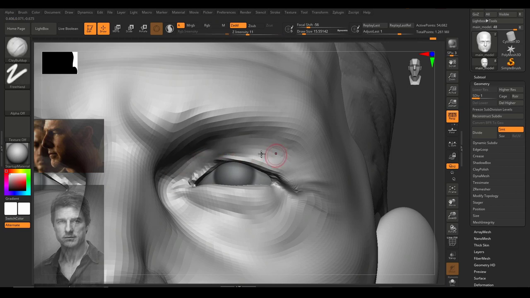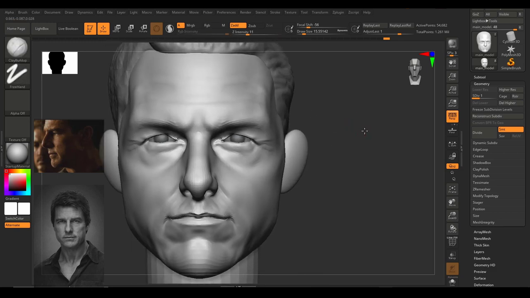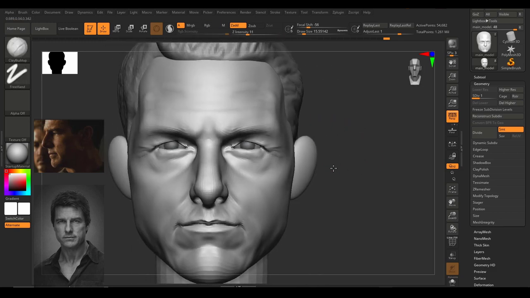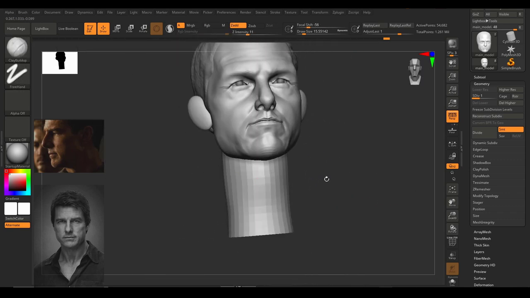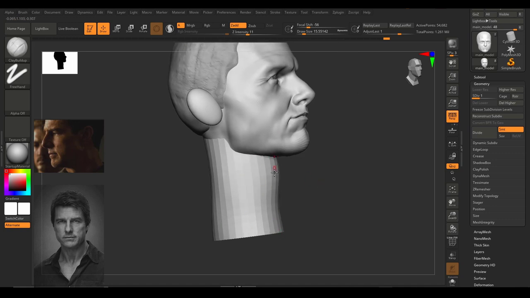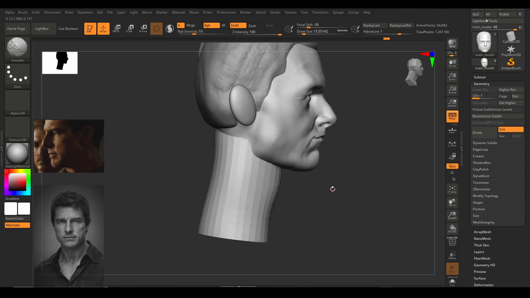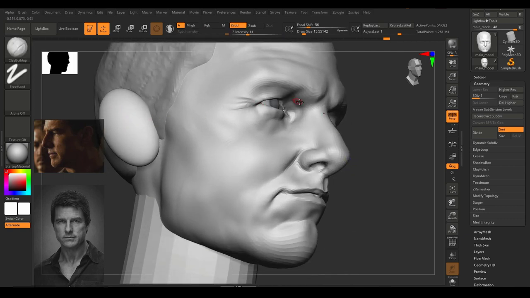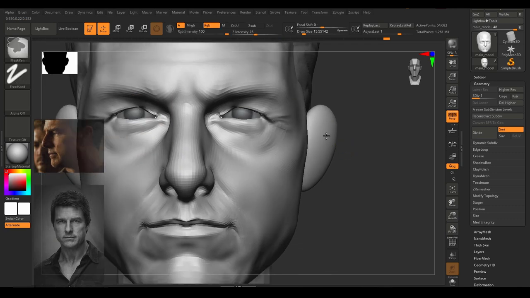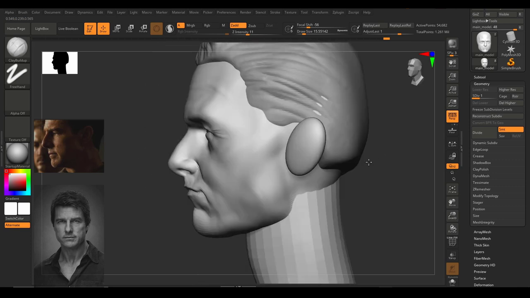What I would suggest you do is, maybe after you fix this up, you probably have to combine the ears with the head, because I don't know why you made the ears separate from the head. I understand why you made the body separated from the head. That's what you should do, separate the head from the body at the beginning, and then you dynamesh the body, get the basic shapes of the body down. And then for the face, it's going to be a separate area, dynamesh the ears and the head together, they should be together. And then you have to zero-mesh it later after you get the shape down of your character.